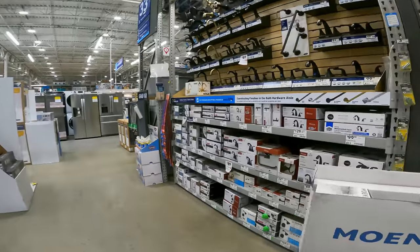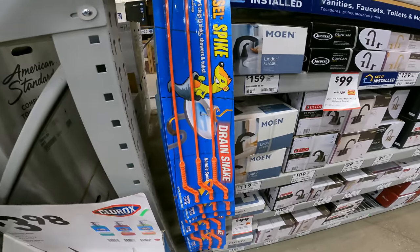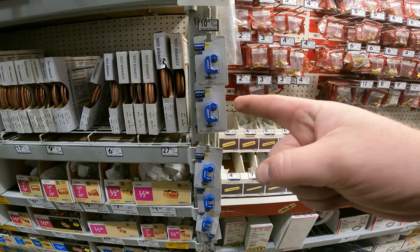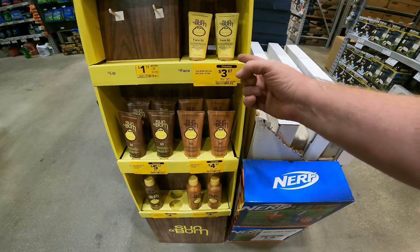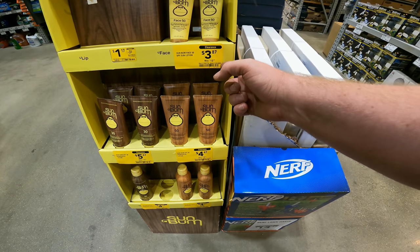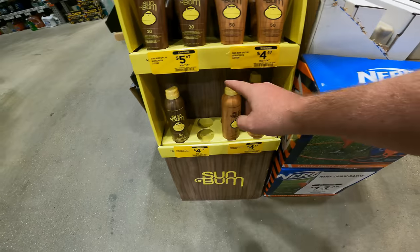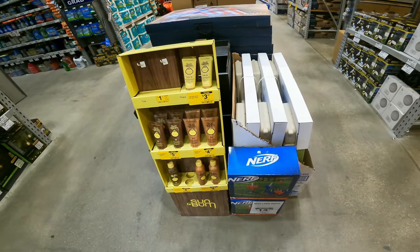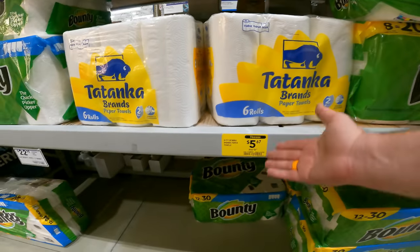Drain Weasel spike drain snake — $5, item 3350704. Those actually work really well. It could be anywhere. Got the Cobalt copper cutter. Always love grabbing this stuff because it drops so fast. Sun Bum 50 SPF sunscreen — 13 down to $3.87, 14 to $4.47, 14 to $5.67. This is the stuff they want out of here now.